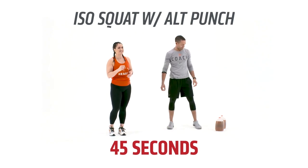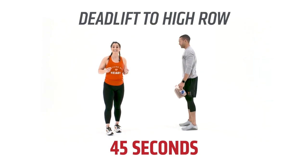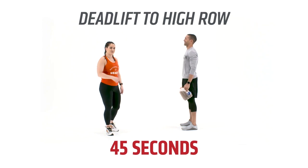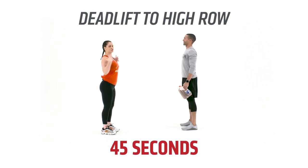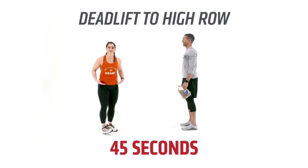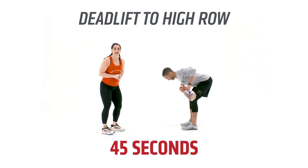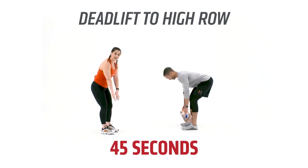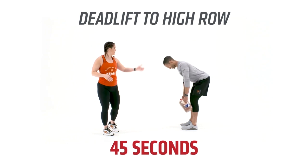Now, moderate intensity exercise where we pair it with that strength move. This is a deadlift to high row. We've got our jugs of iced tea here to help us out. So we're gonna start nice and tall, shoulders down and back. Hinge at those hips. So send those hips back, keeping that straight line from your ear to your hip as you slide those objects down, and then out to the side. You saw David lift those elbows for that high row, and then we stand back up.